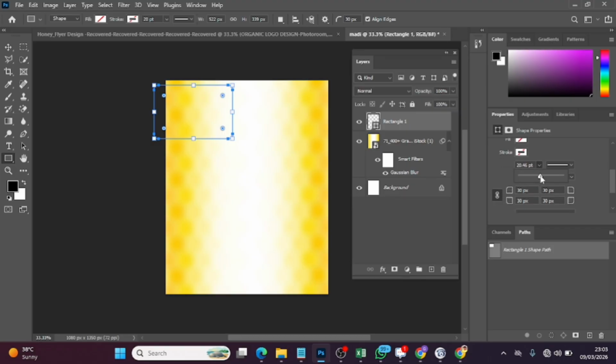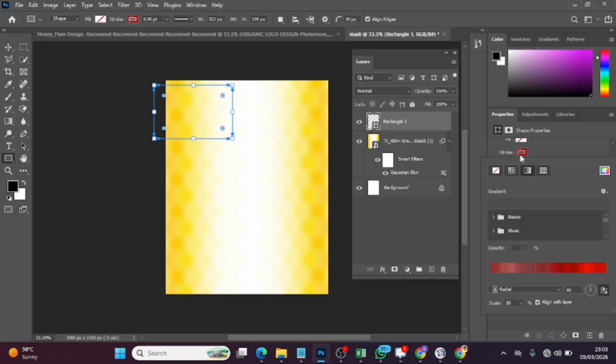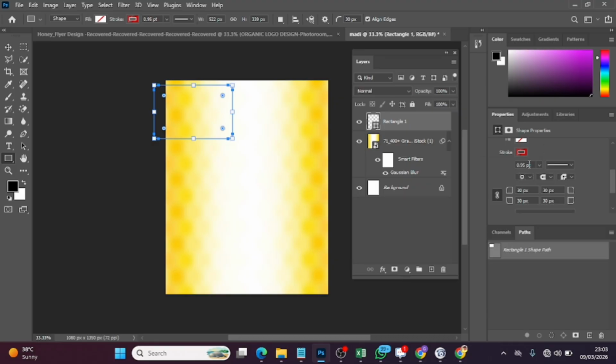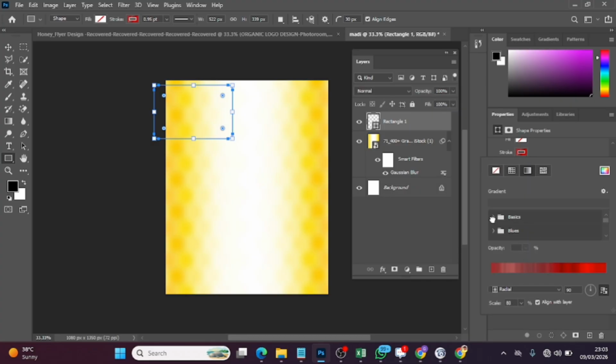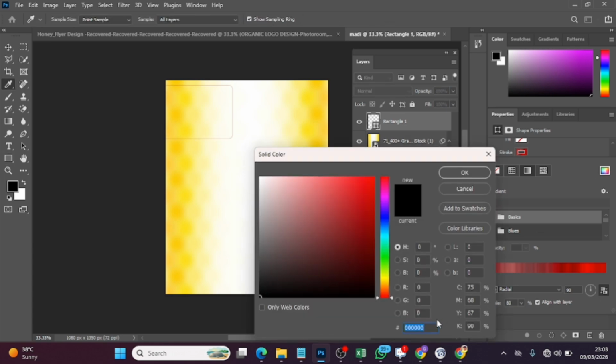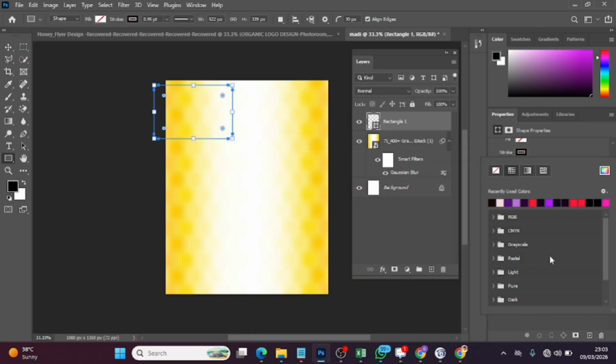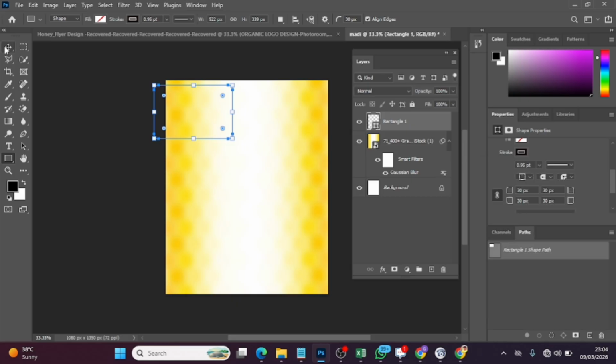I will set this stroke to, let's say, 0.90, and the stroke color. I don't want any gradient color as my color, so I don't have anything to do with gradient color. So let me pick a kind of brown for the stroke. I think we are good to go. I need this stroke.